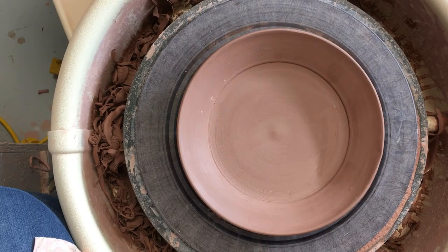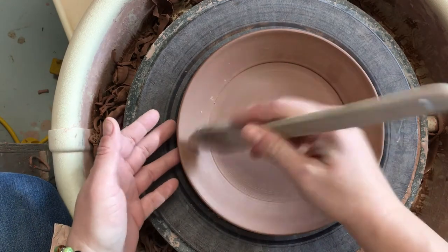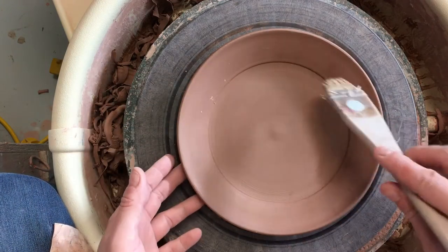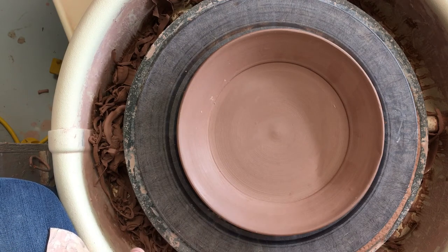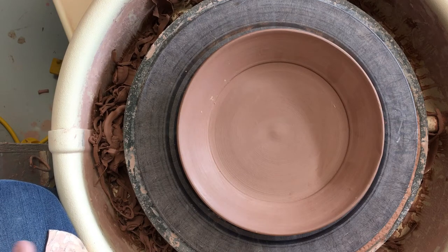Okay, welcome back, everybody. We are going to put some slip on our small plate so we can create a blank canvas for some image transfers. If you used Phoenix or Loafer's Glory, you don't have to do this step. Your plate is already going to have a nice white background.